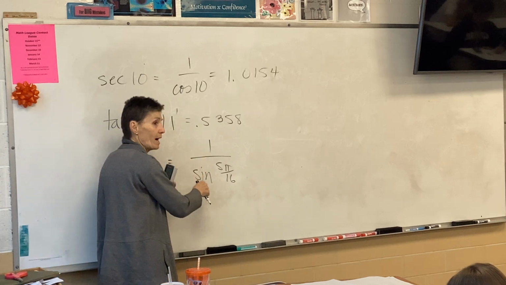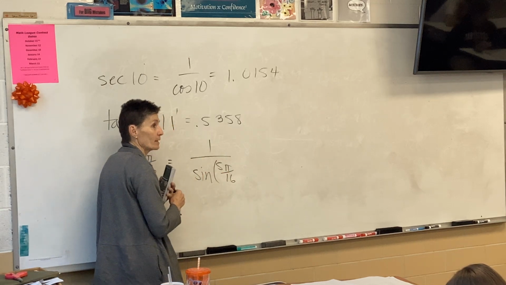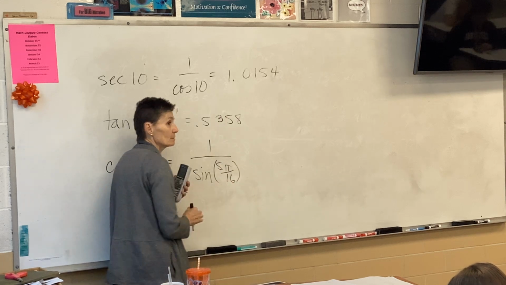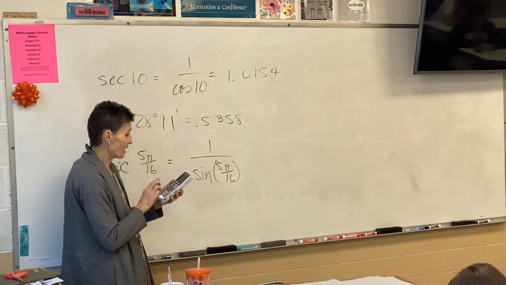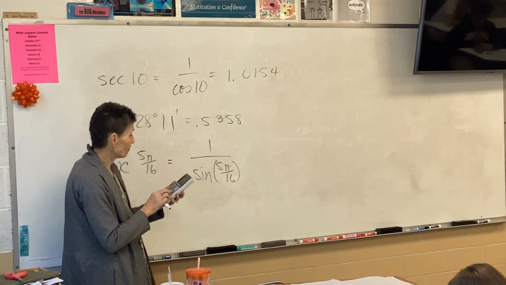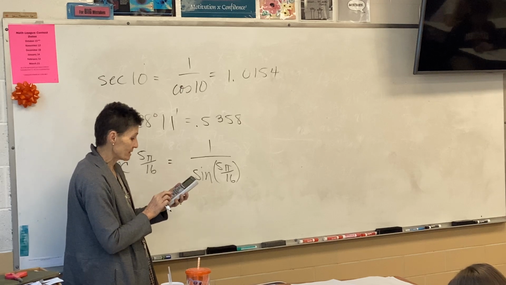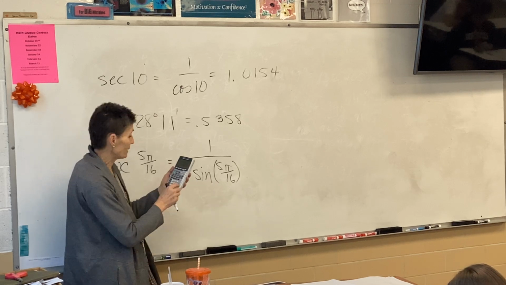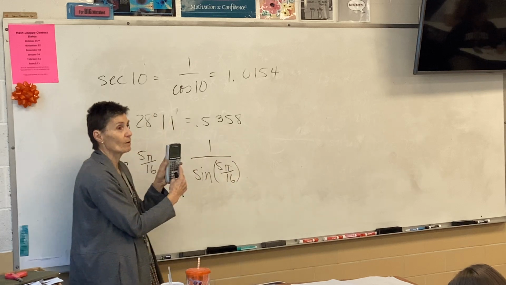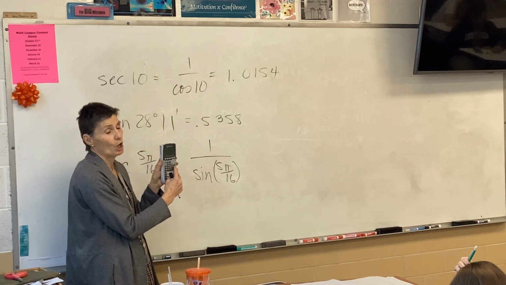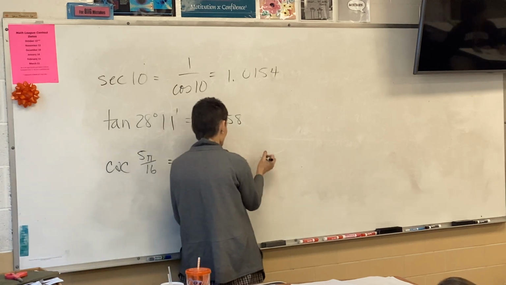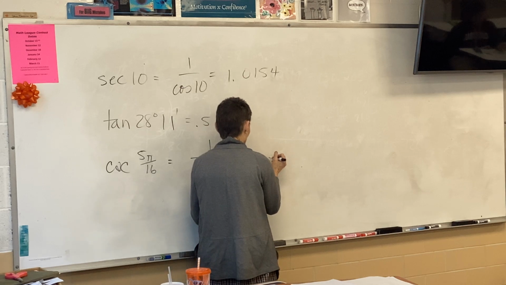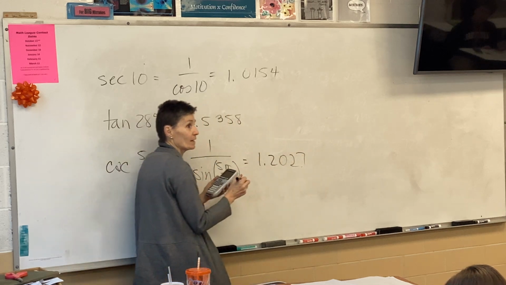Now, when you hit sine, parentheses are automatically going to come up, right? So 1 divided by sine, 5 times pi divided by 16. Use your pi button. Your pi button is above your arrow button, right below your clear button. Tell me what you got. 1.3639. 1.2027 is what you should have gotten.